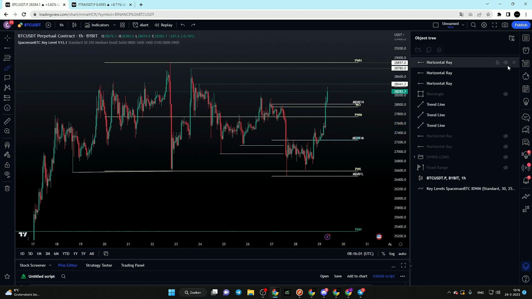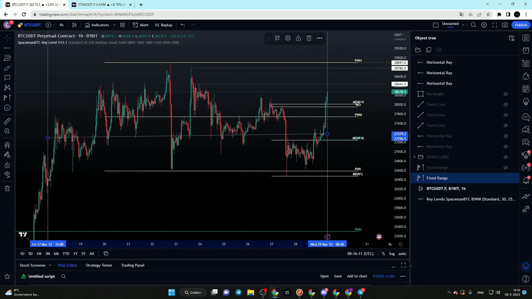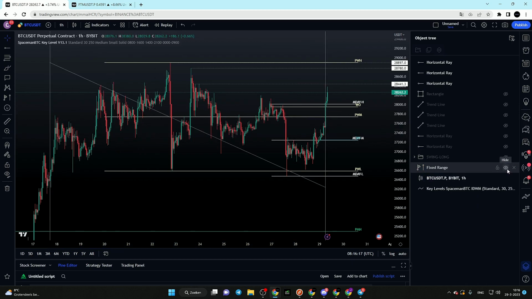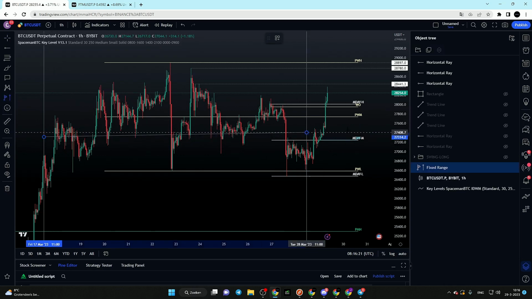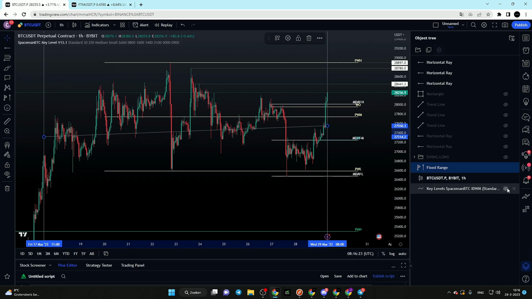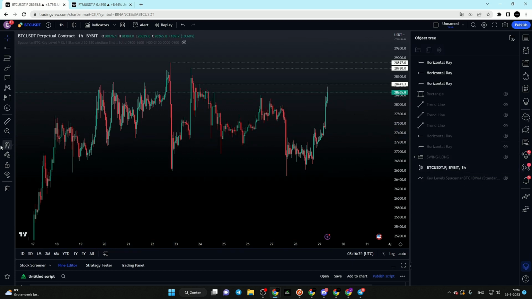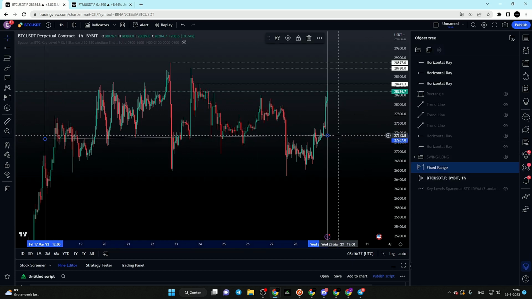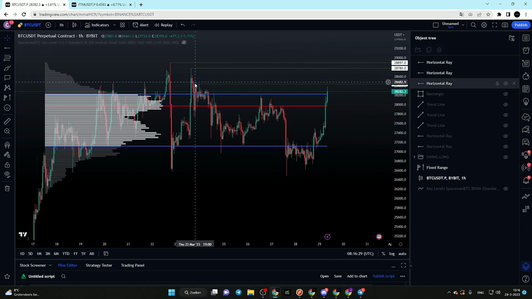Why? If I remove these highs, I can actually leave them on my chart. But if I remove these trend lines and I switch on our fixed range volume profile, and we take out the entire range for the Bitcoin price, in which currently it isn't giving us anything, which is very weird. That is kind of weird. I don't know why it is doing this. Okay, there it is. I'm sorry, guys.